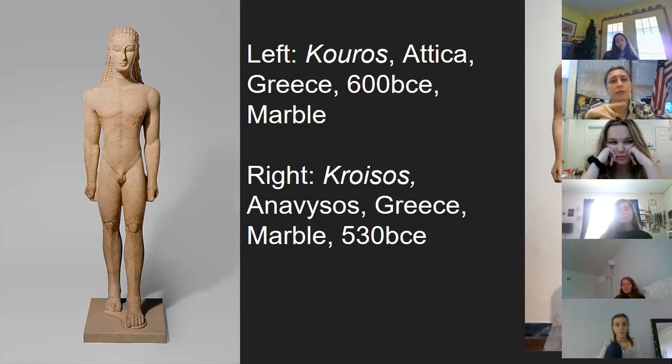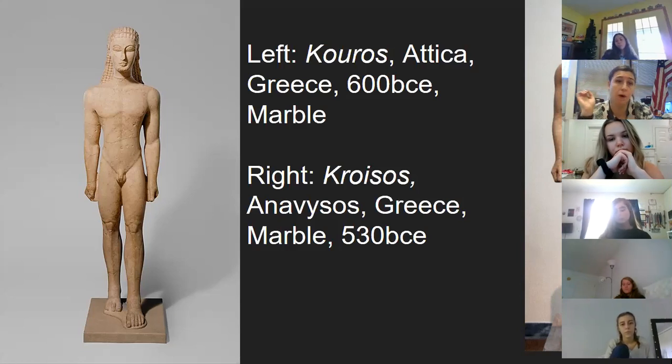And the reason that these are nude when the Egyptian ones weren't is because for the Greeks, nudity was a form of honesty. The first Olympic Games were actually played with athletes who were unclothed, which sounds super uncomfortable to me, because if you're running and you wipe out, that just sounds painful. But to them it was a form of honesty. If you were presenting yourself to the gods, you needed to be honest, and this was their way of showing that honesty.